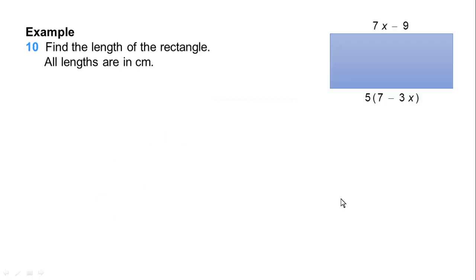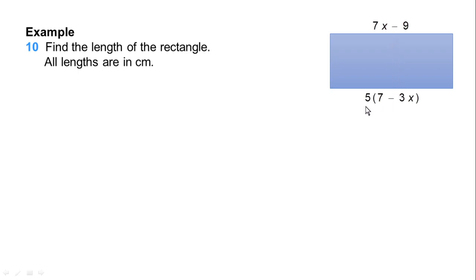Next, find the length of the rectangle. Always remember, when we are talking about rectangles, the opposite sides are equal or congruent. I repeat, the opposite sides are congruent and their measurements are equal. Okay, so there's a difference between saying congruent and equal when comparing the opposite sides. I said congruent because I'm talking about figures. But when I talk about the measurement of the opposite sides, I said equal. Okay, figures congruent, measurements equal.